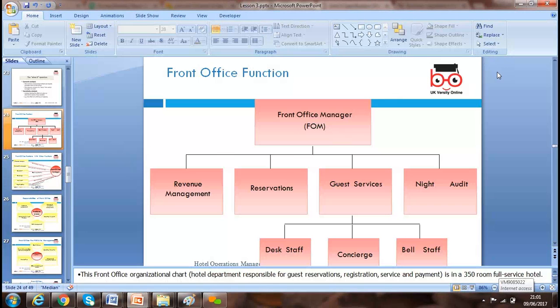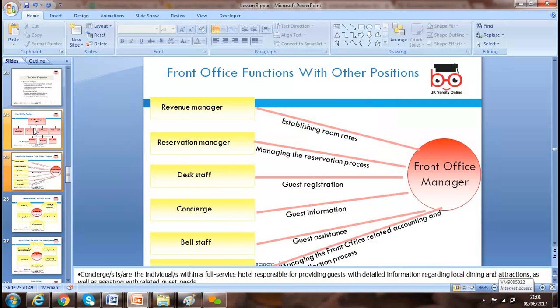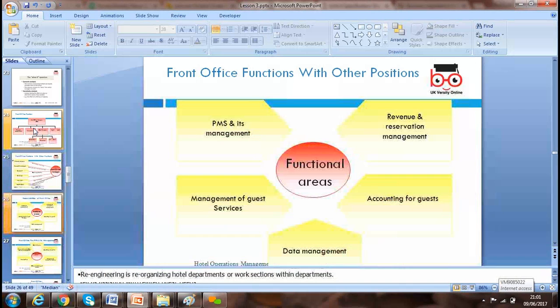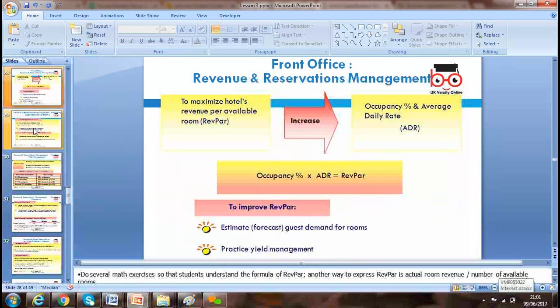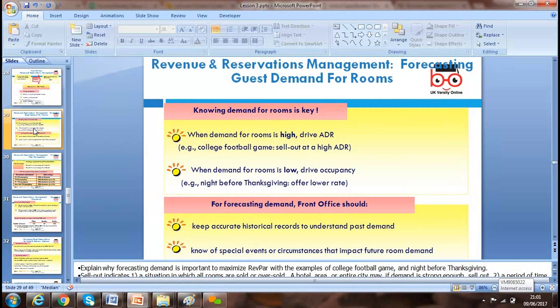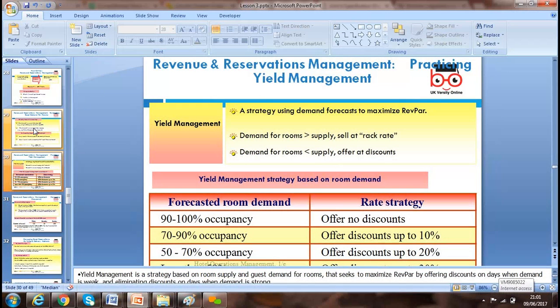Okay, let's move on. Next, we are looking at the service area. I put in whole operation, front office functions, hotel functions in a hotel operation. So please go through these slides. Sorry, I'm running out of time. Revenue and reservation management system. I'll go through these occupancy rates, one lesson with you as well. So how much we need to be booked, and how much discount we can offer to customers.